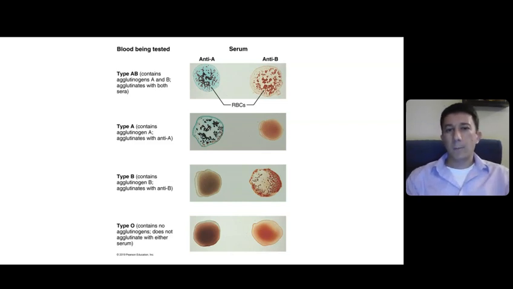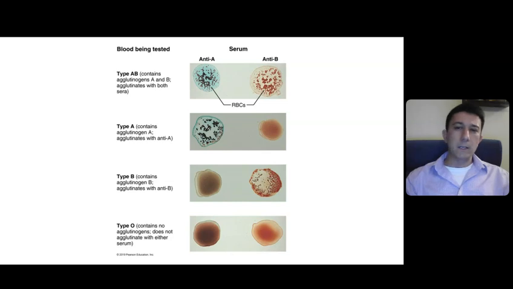So to visualize this a little bit, this is a very helpful figure in that it shows at the very top, the blood that's being tested is type AB, and we see that on the left side of the test card there is the anti-A anti-serum, which is typically a bluish color, and on the right side of the card is the anti-B anti-serum, which is typically yellow in color, but I've also seen it having no color at all. It's a completely clear anti-serum. And what we see is that in the presence of the anti-A and the anti-B anti-serum, both of those samples have clumped.